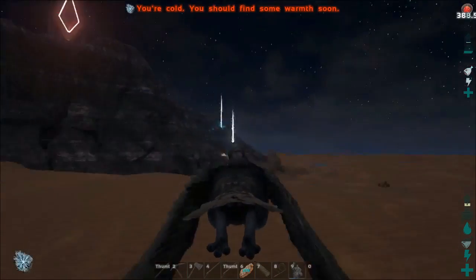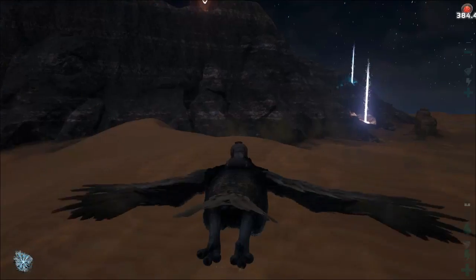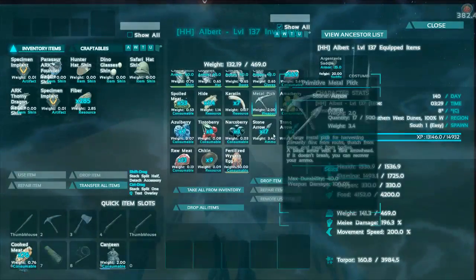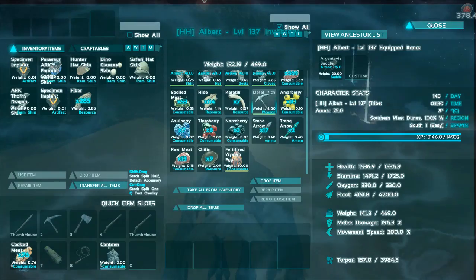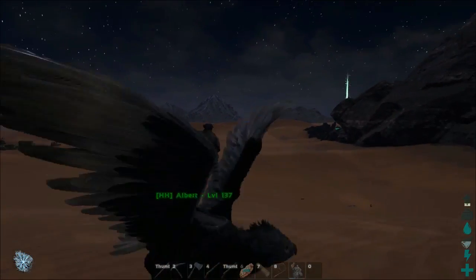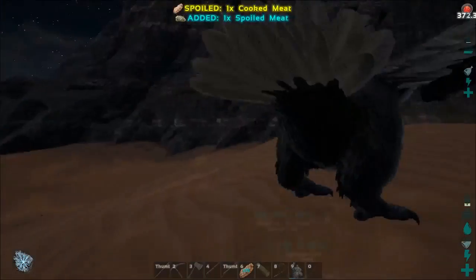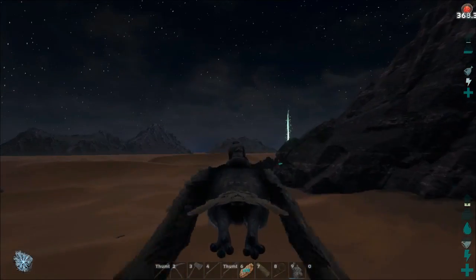No. I'm a bit disappointed about that egg. Oh, hang on. I don't have that. Oh, my egg's not there. 160 fire. Really? Yep. Have you got any eggs on you? No, I ate the... You ate it?